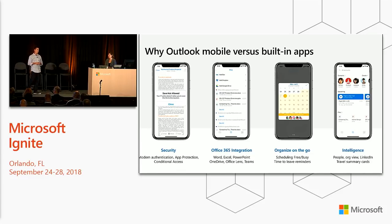The next one is Office 365 integration. I mean, we're Outlook, we're Office. You're not gonna find a more robust, more seamless, more integrated experience across all of the Office suite than in Outlook Mobile. You know, we realize that so much of collaboration, conversations, document sharing, link sharing, joining meetings, creating meetings, it all really starts in Outlook as the catalyst for that. And so we take those partnerships, and we value our partners throughout the Microsoft ecosystem, and we're really proud of what we'll show here in a few minutes when we demo. The other key differentiation for Outlook is bringing Mail and Calendar together, not separate apps.